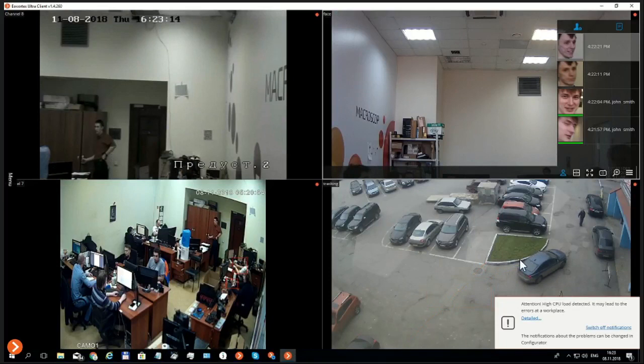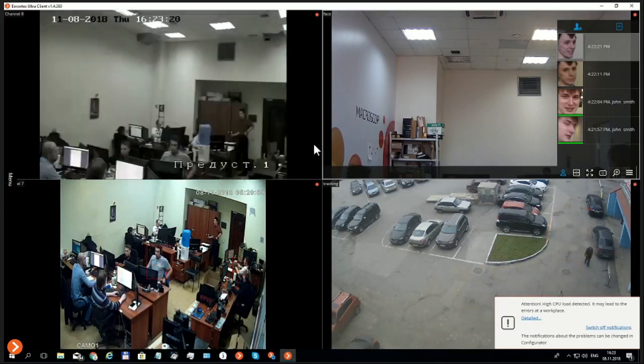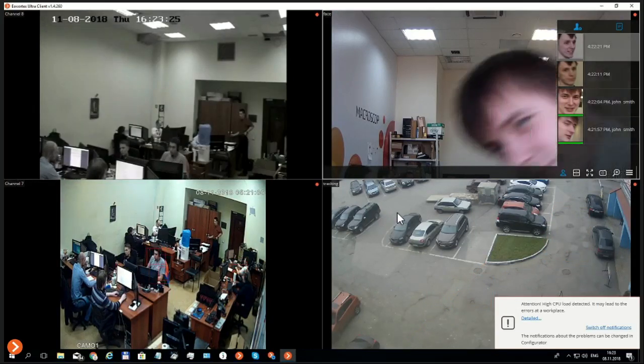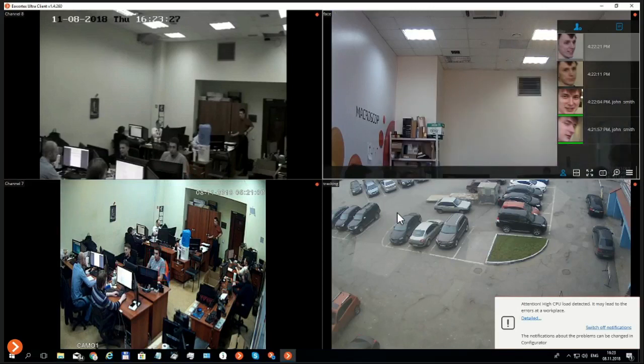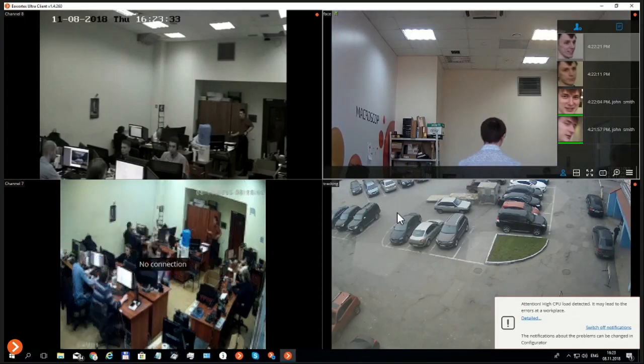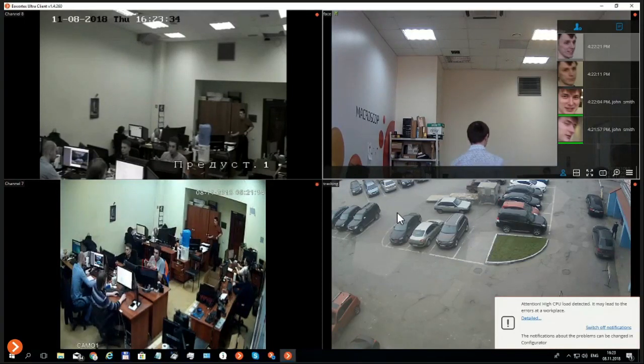So these are the main features that I wanted to show you. The PTZ control, changing the position of the PTZ camera if motion was detected in some locations. The second one is sending notifications for some actions, for example, when a face was recognized.